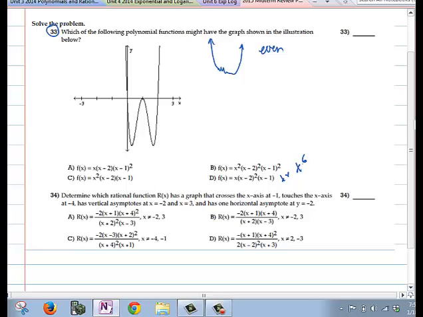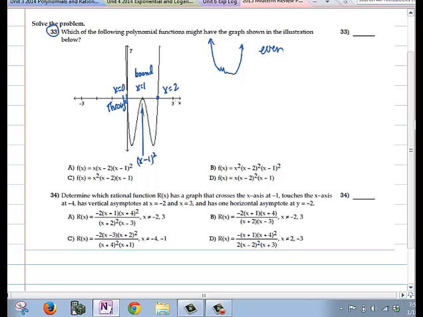So let's take a look at the zeros. And sometimes that method where you look at the end behavior disqualifies a few candidates from a multiple choice test. So what we have going on here is right here at x equals 0, we have a through root. So we're looking for a zero of odd multiplicity for a through root. At x equals 1, we have bouncing. So we would expect to see from this a term like x minus 1 squared because of bouncing, or an even multiplicity. And right here at x equals 2, we have a through root.